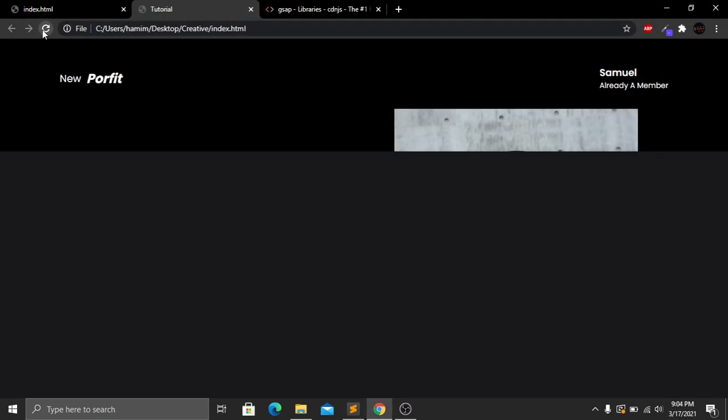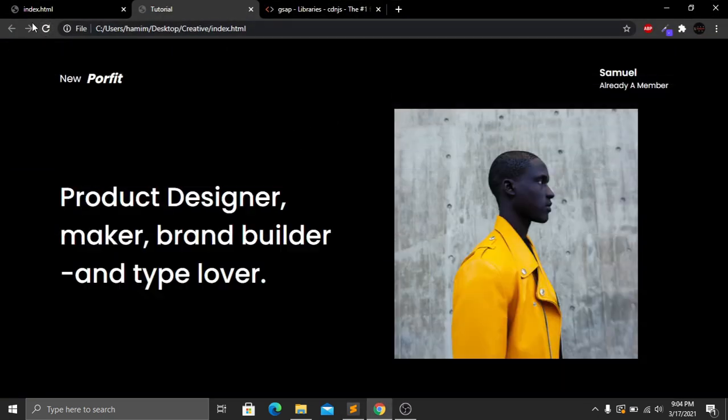So now refresh, and here you can see that we have our slider going from bottom to the top, and this is looking so beautiful. So after this slider, now we have to animate this home section, our intro section, so that it also transforms in the Y position. And if we refresh our website, it will go from bottom to the top.